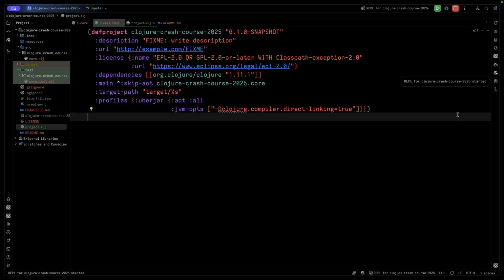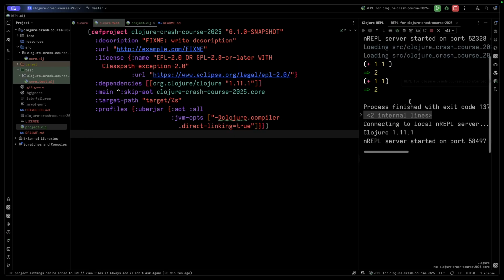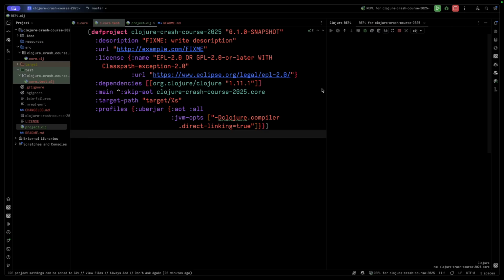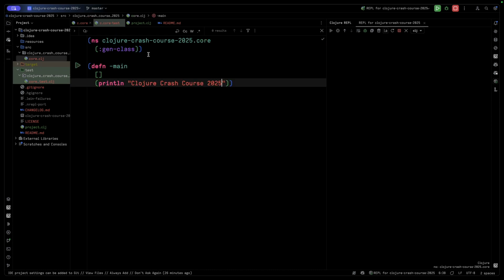Java is known for its slow start, and by using the REPL, we are trying to eliminate that problem. Because now we start our JVM once, and then we live inside that runtime, and we can reload our code really quickly and execute it instantly. And also we get really quick feedback. So in addition to your files where you write your code, you now have this additional window where you can experiment with any code you want.